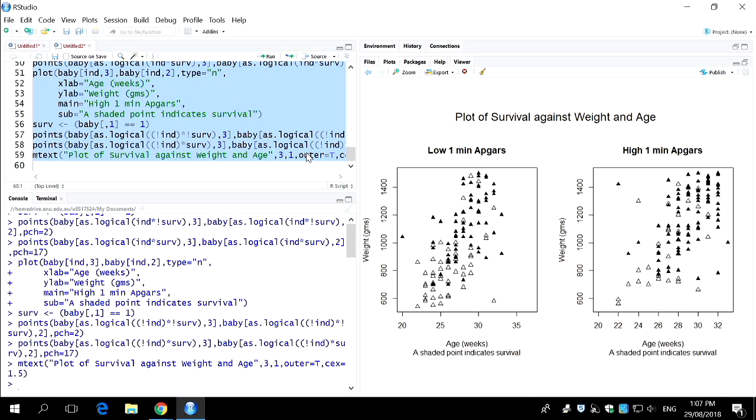You could say to yourself, right, I'm going to produce a separate plot for APGARs 0, APGARs 1, APGARs 2, right up through 9. Two problems. The first one is that the number of data points in each plot is going to be significantly reduced, right? Because there aren't that many babies for whom APGARs was 0. And so you'd have a plot with maybe 2 or 3 points on it. You're not going to see anything there. If you've got 3 points in a plot, you see a triangle, no matter what you try to do. Okay? So you're going to have that problem of low data density.